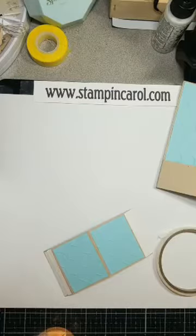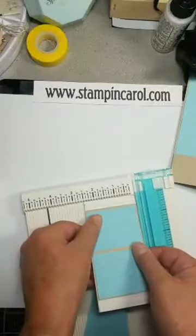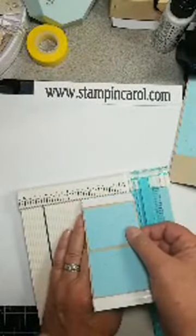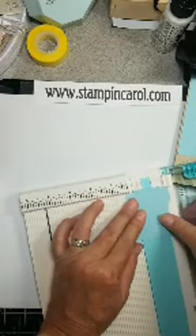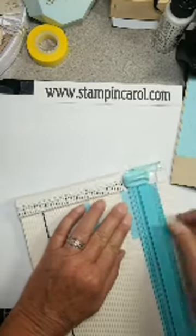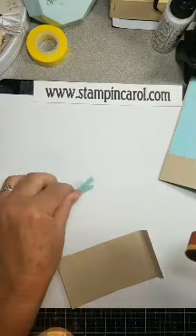Hang on here. I got a new paper trimmer the other day by We Are Memory Keepers — I really like it. Since this is 2½, I'm going to cut this 2 and 3⁄8. That will fit — 1 and 3⁄8 — at least I can do it relatively fast. Because the way I'm going to decorate this, I don't think I can do this later. So I will cover my inside pieces because I just don't want it — I don't want it brown against the blue.